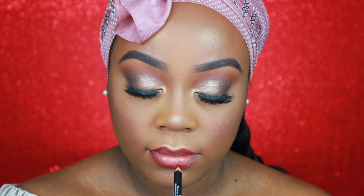And then for lips, I'm going to first line my lips with a NYX matte suede lip liner in the shade Cherry Skies. I love these matte lip liners. They're easy to glide on, they give me no problems. But when you're using red or a deep or a dark color, you want to go in with a lip liner first.